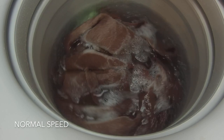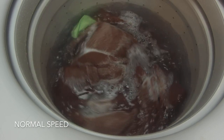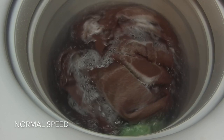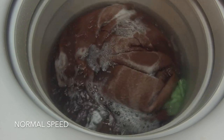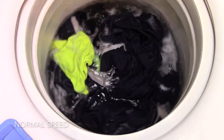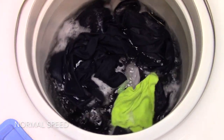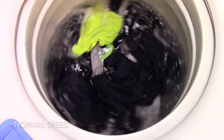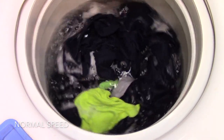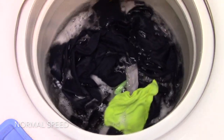Here it is washing a full-size thin blanket, and as you can see it's just kind of swirling it around. It did an absolutely terrible job — there was lint everywhere, soap still stuck on it. I mean, it was just worthless. I could have done a better job rinsing it off in the shower. I will say that the Speed Queen top loader actually did a pretty good job on that particular blanket — I was really impressed. It did have a little linting issue, but Speed Queen definitely did much better than this washer.